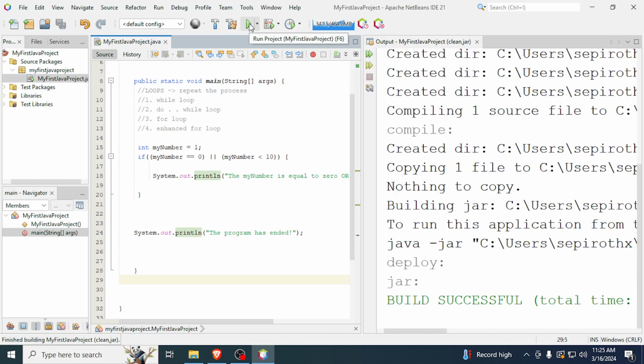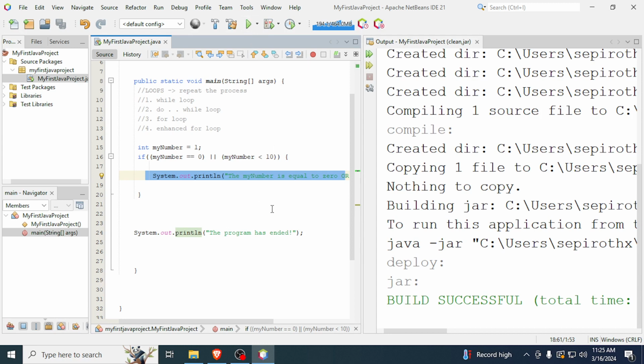So what do you think will be the output? Obviously it's going to produce the output in line number 18. I haven't clicked play yet because I want you to predict the output. Since 1 is not equal to 0, that makes this condition false. But we are using OR, so we still have to check another condition. If it is true, then at least one is true, so the if block will be executed. Since 1 is less than 10, that makes the statement true. Then obviously we are going to get the statement from line 18 presented as output.